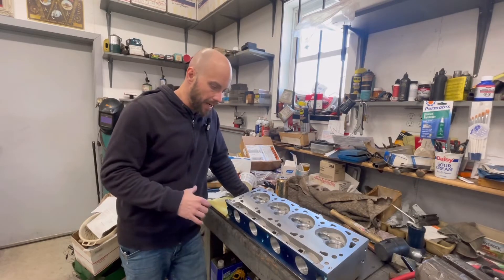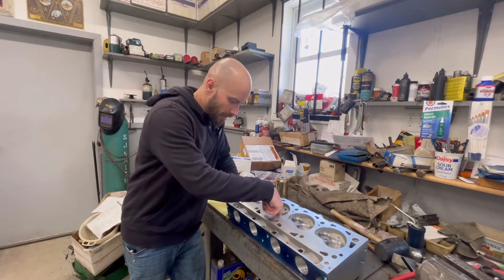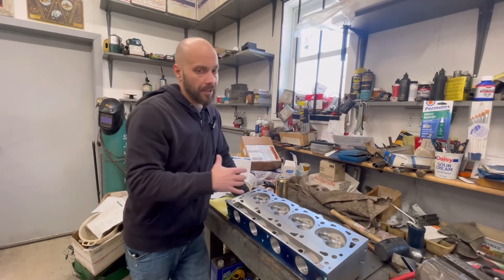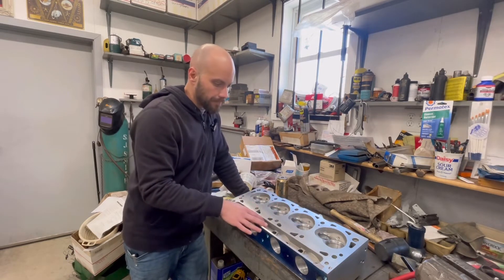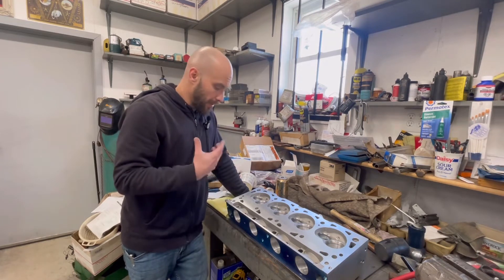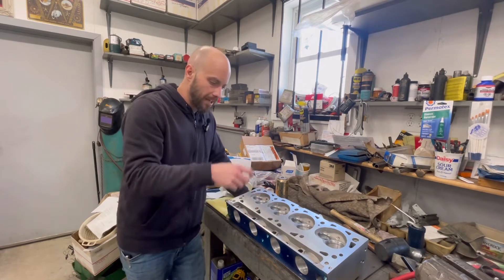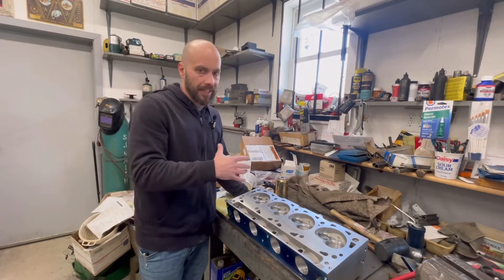As you can see in that video, Jimmy went in there with a die grinder and he cleaned up all the valve bowl areas. He also showed me how to use a sanding disc to clean it all up. I'm going to show that in another video - going in there and getting all that cleaned up so it flows a lot better. I'm really happy with how this turned out, really got everything opened up. As you can see in those pictures from the first video, there was quite a ridge and obstruction there.